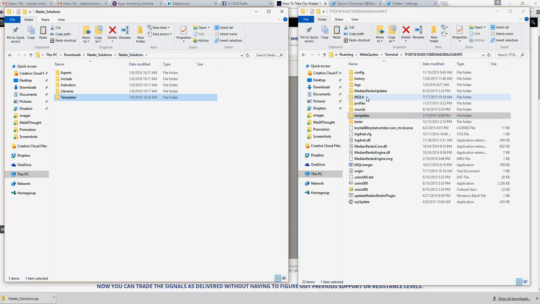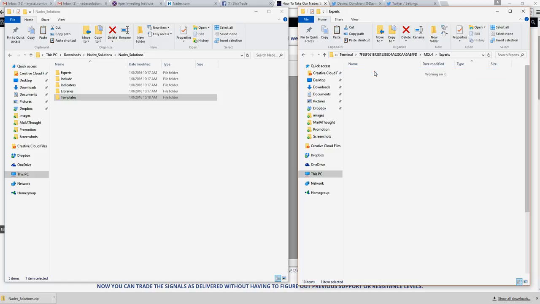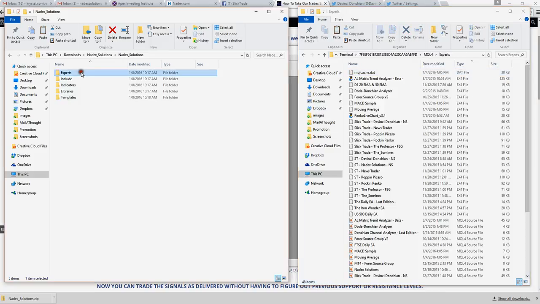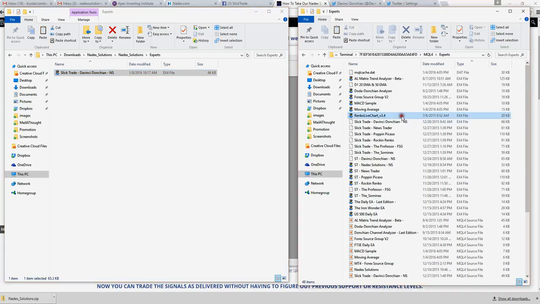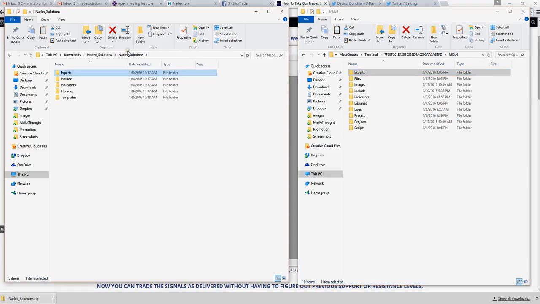Then you go to MQL4. Now, here we have experts that we need to input. So let's open that folder. Experts. Right here, Control-C or right-click and copy. And then over here, Control-V or right-click and paste. Like I said, I already have it in here, so I'm not going to worry about doing that right now. But I want to go through each step so you guys understand.